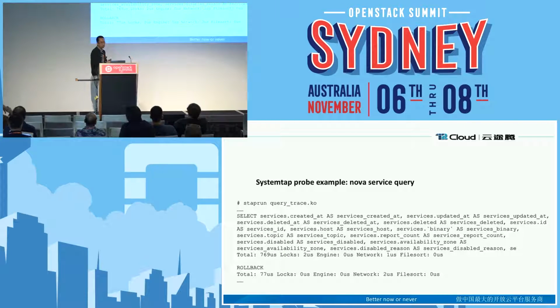With the custom scripts, we can trace the specific database, and we can trace the details of a query from the parse stage to run stage. Here is an example which is heartbeat. A heartbeat query we detected from the server end, and we can see the lookup table cost 2 microseconds, and the whole process cost almost over 700 microseconds.